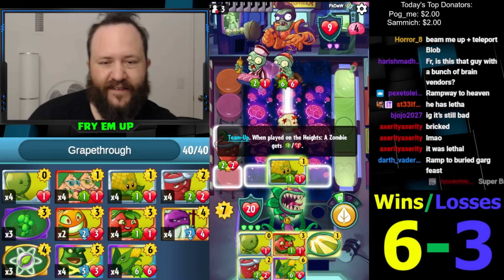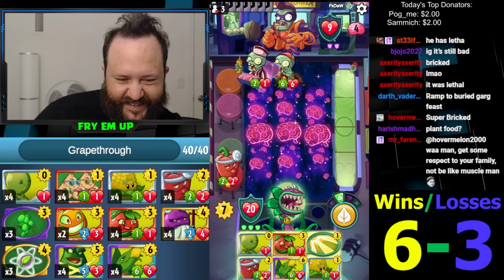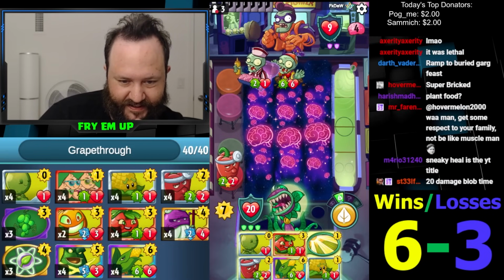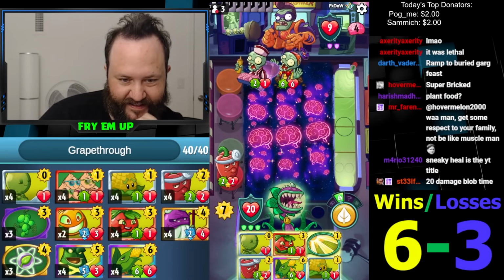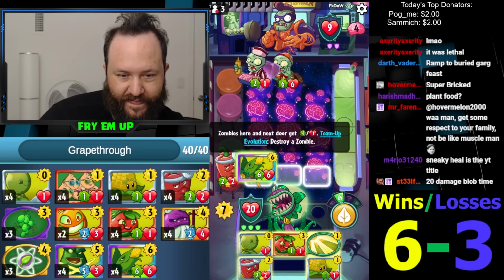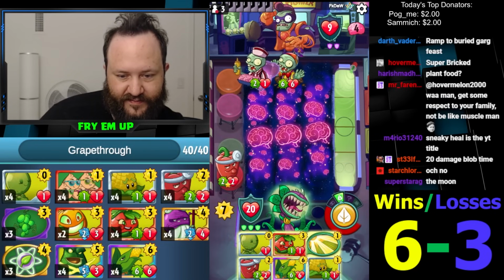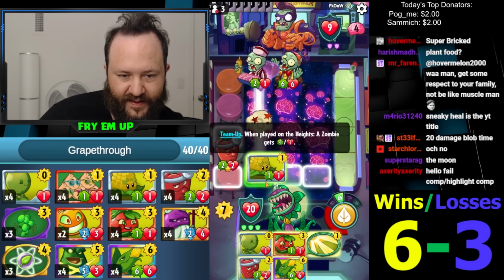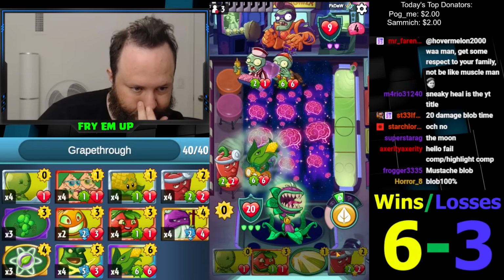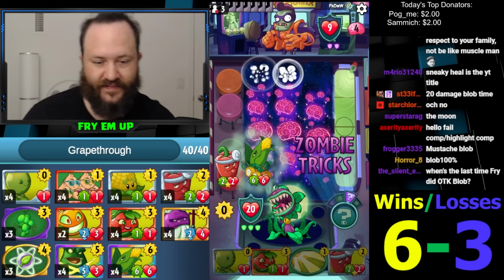Should I let him hit my face? Should I just Cob Cannon? Maybe I should let him hit my face, actually. Is that insane? Should I just do this? I think I'm gonna do the smart play. Sorry, that took so long.